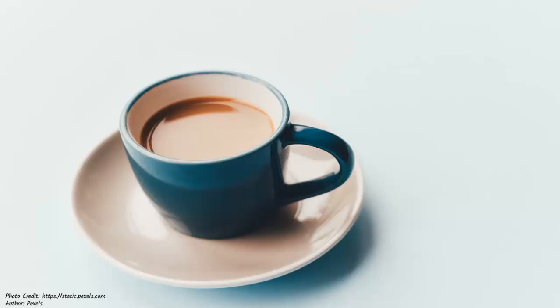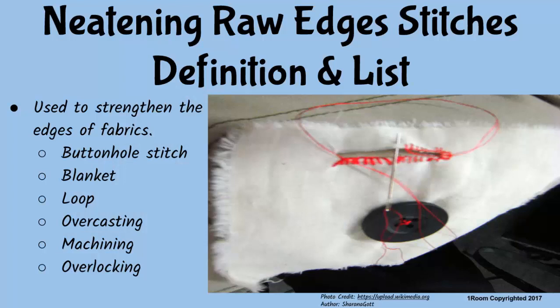You said something about stitches used to neaten edges? Yep. What did you mean? These are the stitches used to strengthen the edges of the fabrics. If let loose, the fabric may start falling off from the hem. I see. Then it means I will need this when making my shirts. Otherwise, they will not be durable.